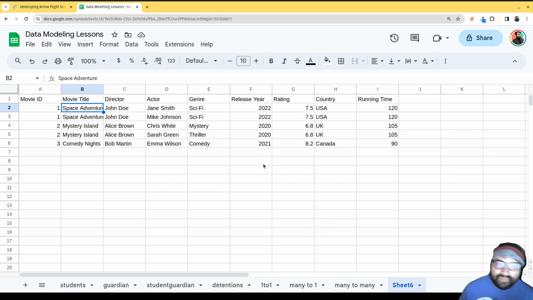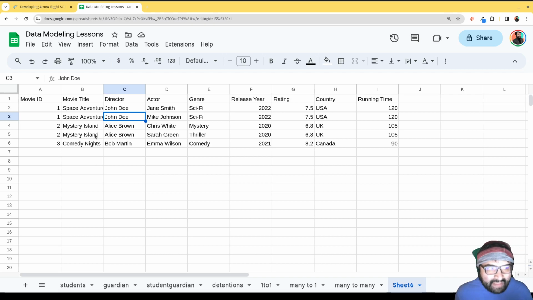Okay, so in that case, you save that step in the processing. But on the operational side of things, where you're dealing with storage of data, this can get really expensive really quick. It can also be really hard to maintain and make sure that the data is accurate because, hey, if I want to update Alice Brown's name, I now have to update it on two records or two rows. And if I want to update John Doe, I've got to update it in two rows. So this can get tricky to maintain on the operational side. So in that case, I may prefer, when the data is being created because people are doing transactions in a consumer application, that it be normalized. So how would I normalize this?